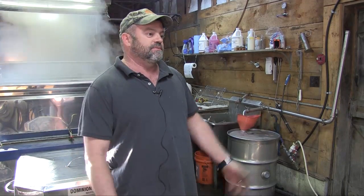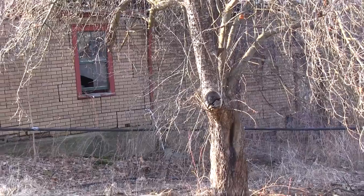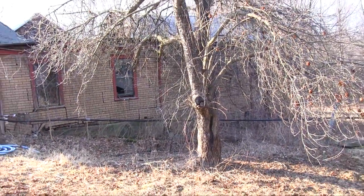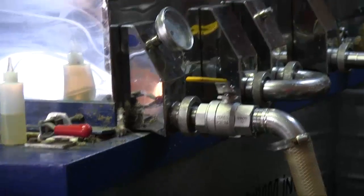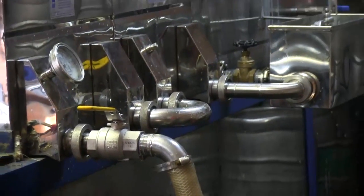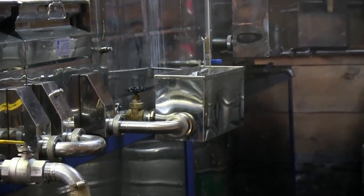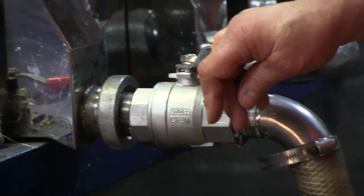We've had a few good runs this year where we've gotten over 3,000 gallons per day, and some days we get none or just a couple hundred. Most of my lines are on vacuum — a vacuum system that's actually sucking the sap out of the tree. We put a few less taps in, and by using the vacuum system, I don't need perfect temperatures. If it doesn't freeze at night, I can still get some sap from the trees.